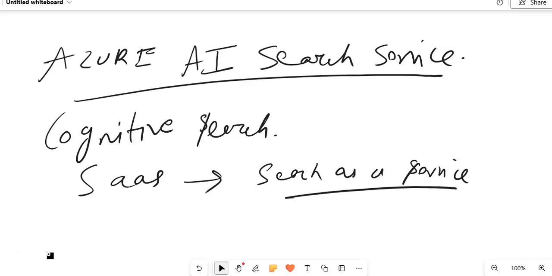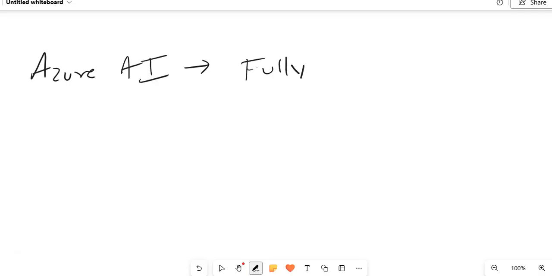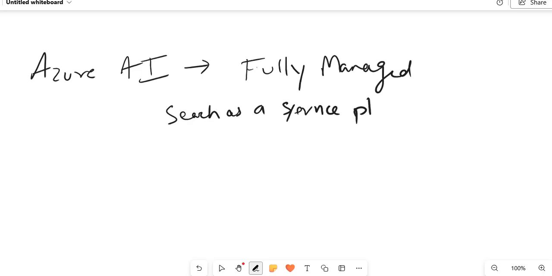Okay, so if you want to define it in a definition, the Azure AI search is a fully managed search as a service platform that allows developers to build search capabilities into applications without needing to design and maintain their own search infra.